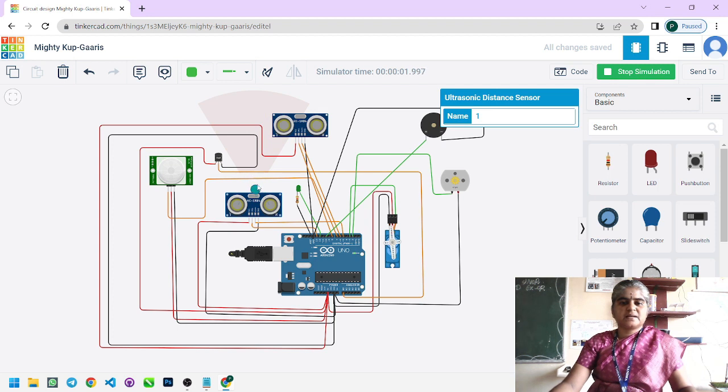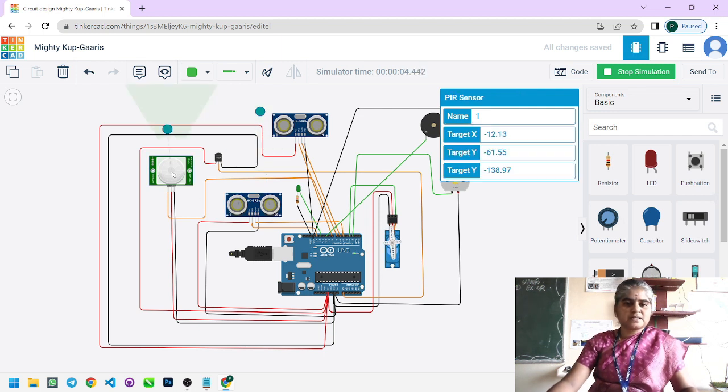If the range is followed or in between of this 25 to 100 centimeter, automatically the servo motor is rotated in 90 degree. You can see this here. So if the range is beyond this, the servo motor goes to 0 condition. That means it is in off condition.